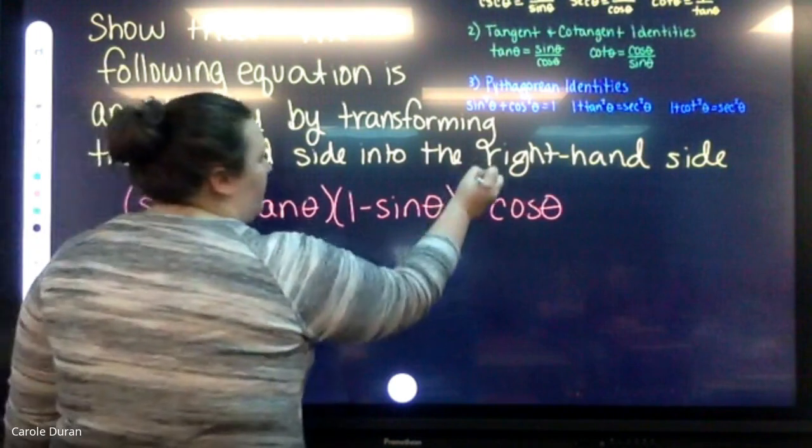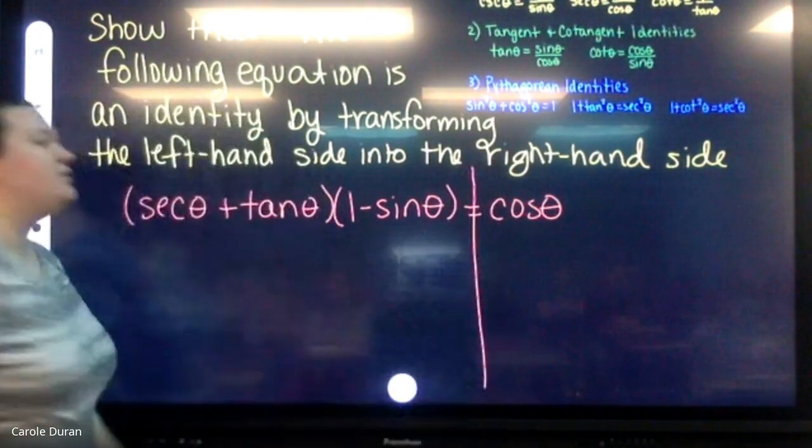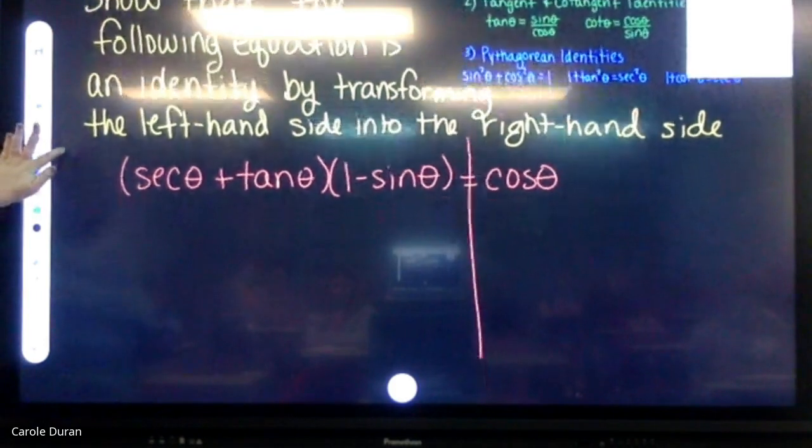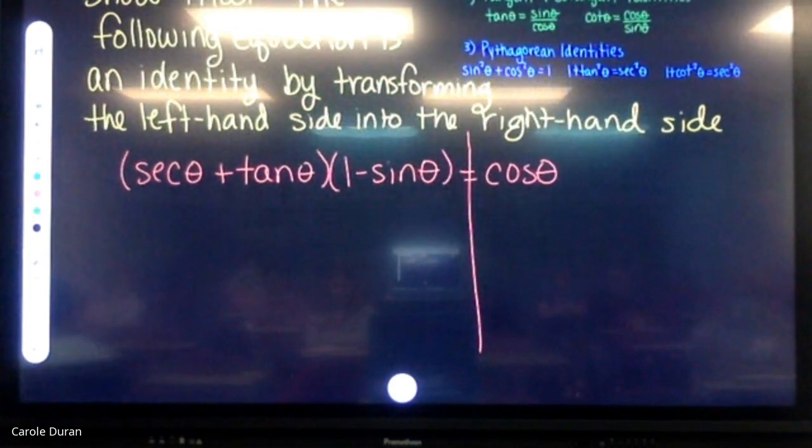If you need to remember that we're only working with one side, some people choose to draw a vertical line through the equal sign, indicating I'm separately working with one side of this equation. Whatever works for you is what I want you to do. So as I'm looking at this right now, is there anything I can do right away that's really apparent to me? I couldn't think of anything either.